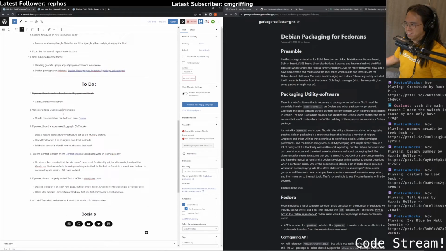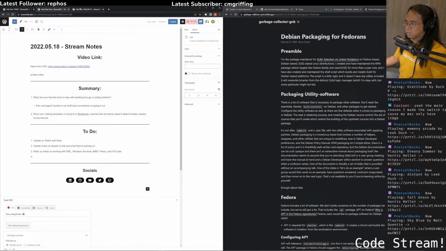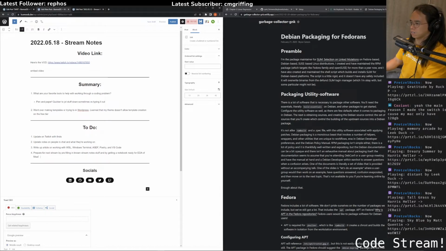Let's see. Figure out the experiment logging, DVC works. Okay. And what else? Prepare for next stream by pre-filling in known stream note stuff and by getting a notebook ready for EDA of Melion data.